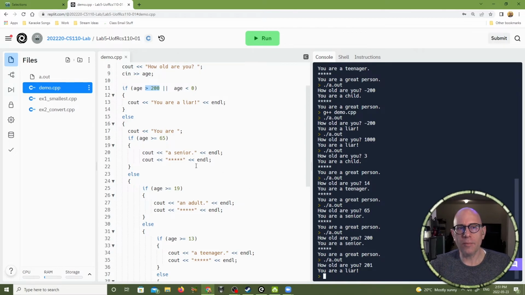Okay. Now I can express this in reverse as well. The rules for reversing these things here, you can either wrap it up in brackets and put an exclamation mark in front, or if you need to reverse something truly, you take every relation and you replace it with its exact opposite. So instead of greater than, I've got less than or equal to. Instead of less than, I'll have greater than or equal to. And instead of or, I'll have and. So now anytime a person gives me an exact age, a correct age, I'll be calling them a liar. And if they're out of bounds, I will have problems.